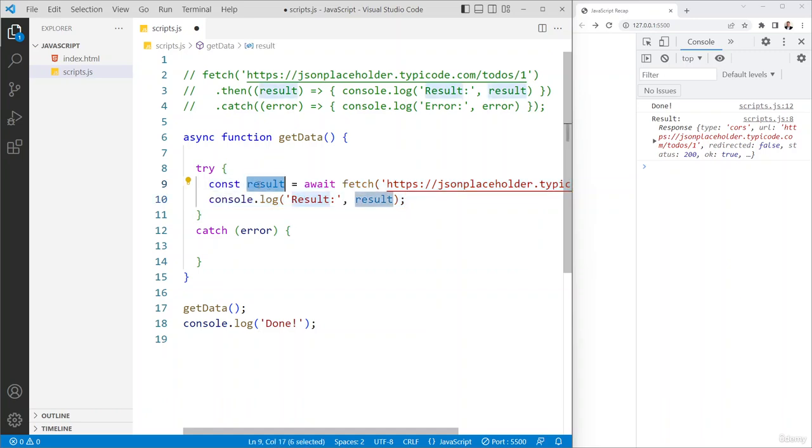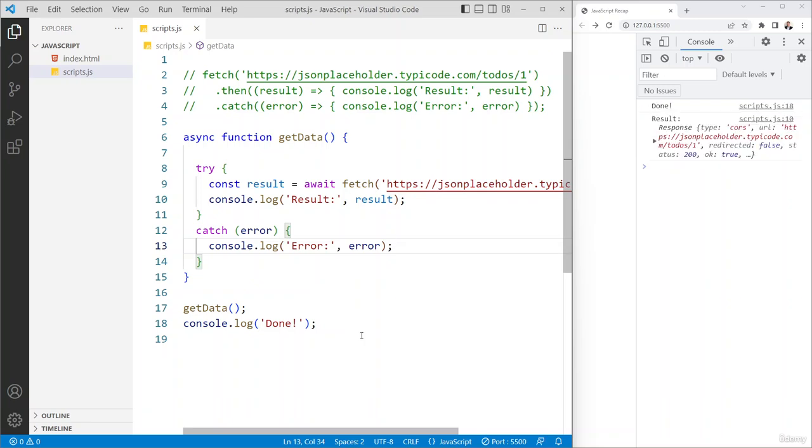If that's successful, I get the result and I log the result. However, if something goes wrong, this block will trigger this catch where I will receive the error and then I could simply log this error inside this line. Or I could do whatever I need with this error message.